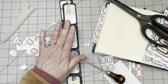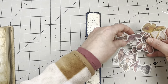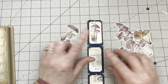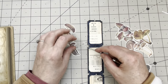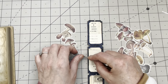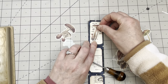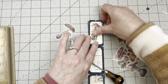Mushrooms. I'm thinking mushrooms. Last one with the mushrooms. I have some mushroom washi stickers left, and I think it's going to be nice. Just, you know, something like this. And then a small label. But let's first just put on the mushrooms. You could also do fussy cuts, loves. Yeah. There we go. Or rub-ons.